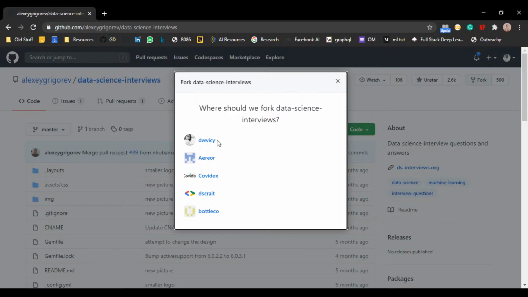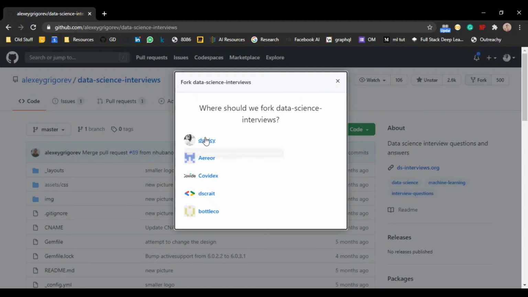You can also try this out. Go to any random repository, or if you want, you can go to DSC-RAIT and fork the DSC-RAIT.tech repository.